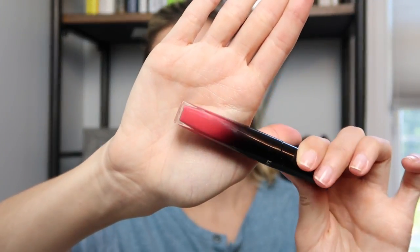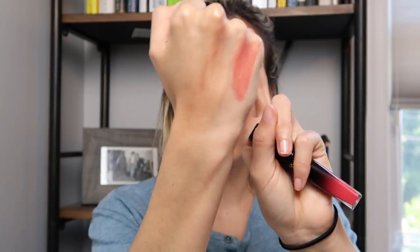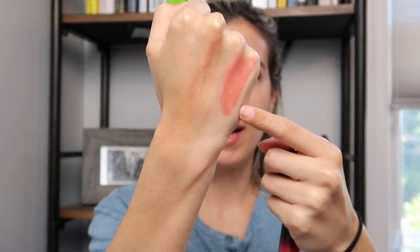My last makeup product for June that I've been loving is the Lancome, I don't know what these are called. Oh, the L'Absolu Lacquer in 315. It's this beautiful watermelon shade. What I love about these is that they're really customizable. With one swipe, it's very sheer color. You can still see the color there, but it's sheered out. It's more of a lip stain. I have it on my lips now, actually, with just one coat.